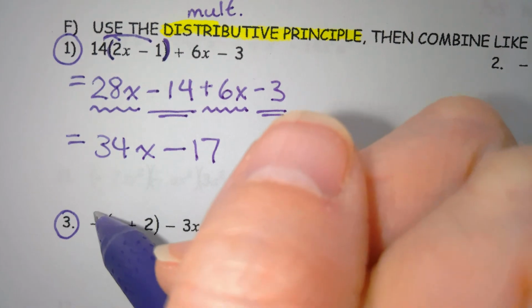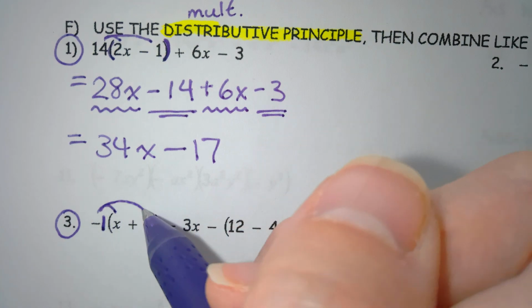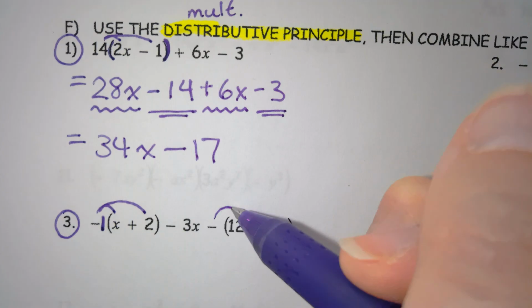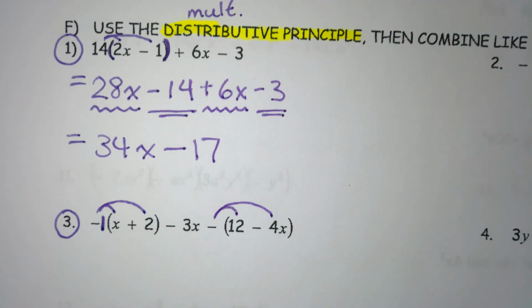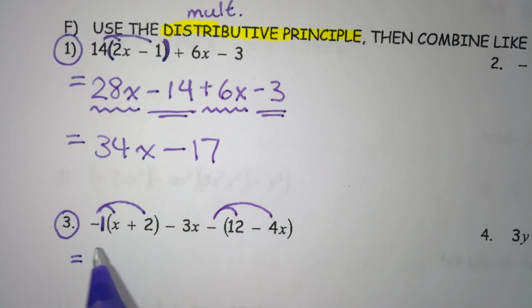So there is a negative one right here, and you have to multiply that negative one to everything inside the bracket, which applies right here as well. Okay, it's very important that negative sign changes all the signs inside the bracket, basically. So Gavin, help me out with his negative 1 times x.